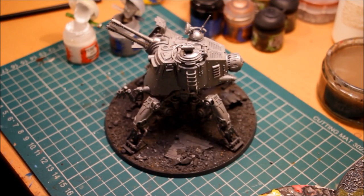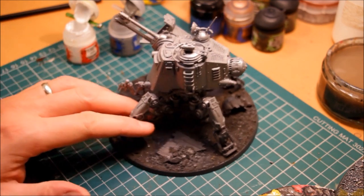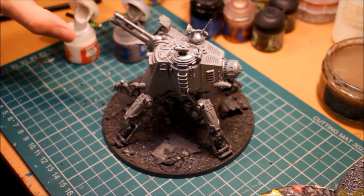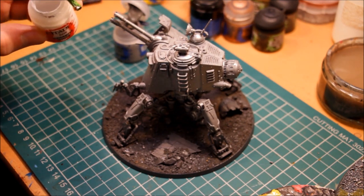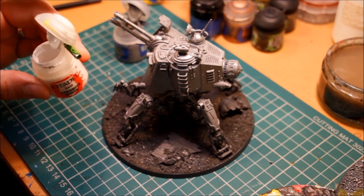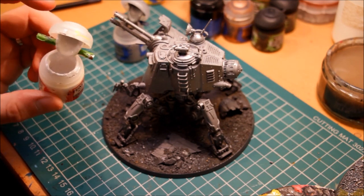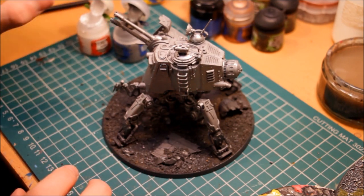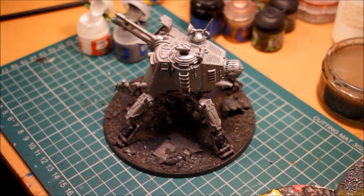Alright, so onto the first stage then. We're going to work on the base first of all, and it's just to highlight and bring that up. So I've got two colours here, Dawnstone, the grey, which we'll do first, and then we'll go on to do a highlight of Ceramite White. This is an old Ceramite White here, it's coming towards the end of its time. It's been thinned down a fair bit and sort of old. That's a handy time to use those kind of paints for rough work like basing and so on, and then save your smoother, newer paints for more delicate work.